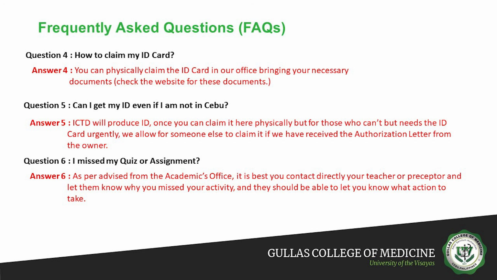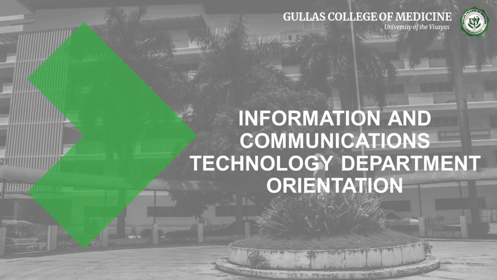Number 6. I missed my quiz or assignment. As per advice from the academics office, it is best for you to contact your teacher or preceptor directly and let them know why you missed your activity, and they should be able to let you know what action to take. And that's it for the Information and Communication Technology Department.